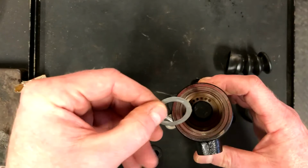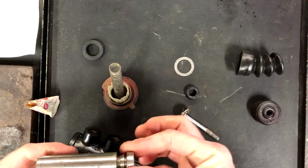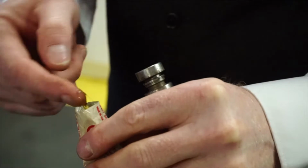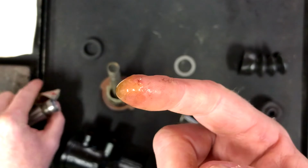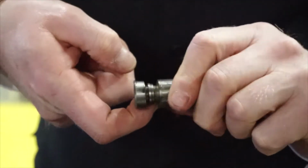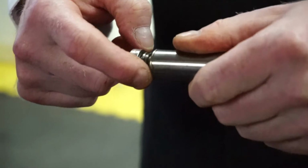This is a small washer which sits in the bottom of here like this. I'm just going to lubricate the parts as I reassemble them, so I'm going to use this grease which came with the parts. There's probably a much cleaner way than using your finger, but they're the ones that are attached to me, so are easier to use. So I'll just put a smear onto here.